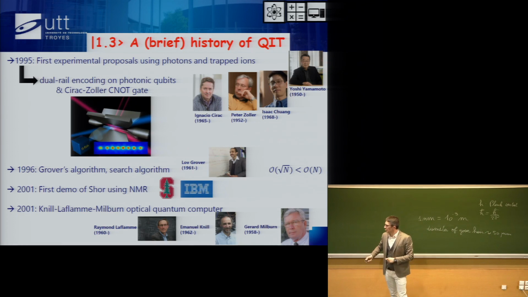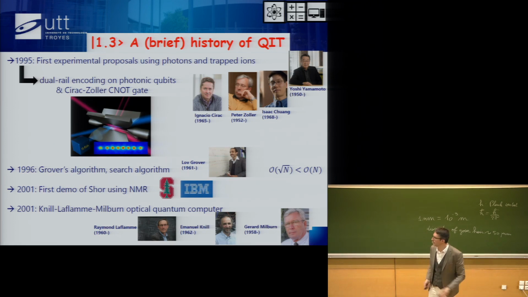And then the field exploded, and there were some first demonstrations of Shor's algorithm, for instance, that was done in a lab using NMR, a nuclear magnetic resonance experiment, by a joint work of Stanford University and IBM in 2001. And the first demonstration of Shor's algorithm, just to let you know, was how we can find the prime factors of 15. Okay, but still, it was quite an experimental feat at the time, and not trivial, and it showed that one can do it experimentally.